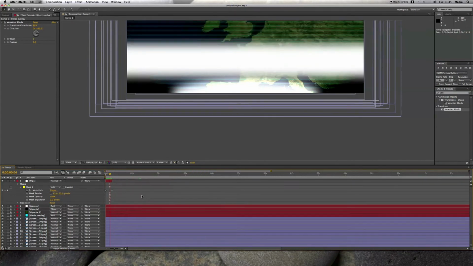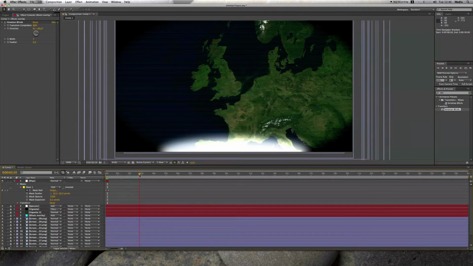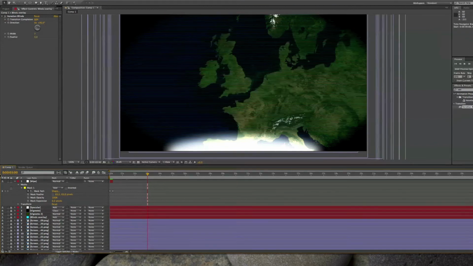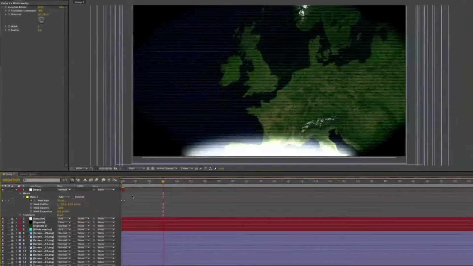Now this is up to you as to how many wipes you have and how fast they happen. Just for the purposes of the tutorial, I'm going to do one every 3 seconds. So if I click and drag along 3 seconds on my timeline, we know whether you're exactly on it or not by looking over here. If that isn't displaying the time, just Control if you're a PC user, or Command if you're Mac, click and it will cycle through the 3 different ways of looking at it. I generally work with the time just because it's more universal, I guess.